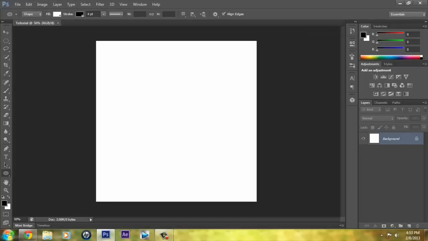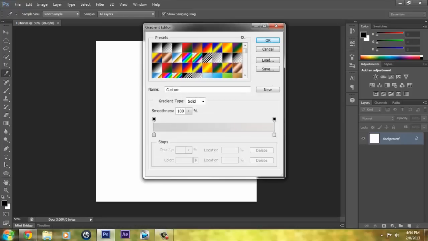Once you've done that, we're going to click OK, and you're going to have a box like this, and then we're going to click the gradient tool. If you don't have this, you might have the paint bucket tool. Just right click on the paint bucket, choose gradient tool, and you'll have it. Make sure you have the first one checked and not any of the other ones. Then click that, and these are the colors of the stops. The stops help you choose how far apart you want the colors and so on.